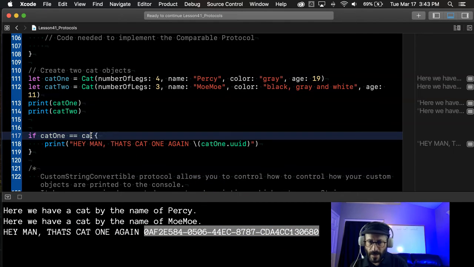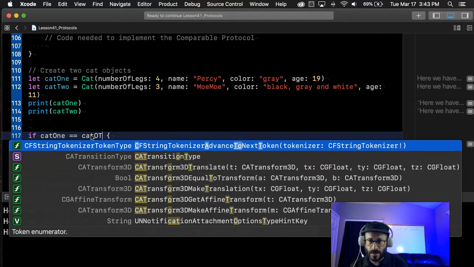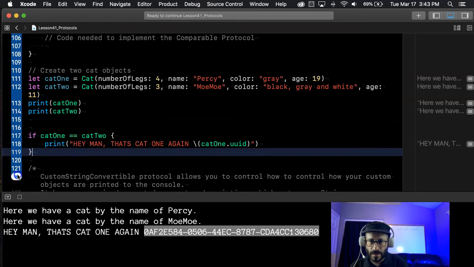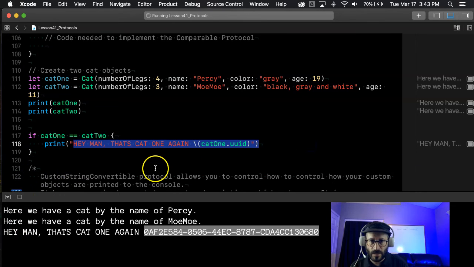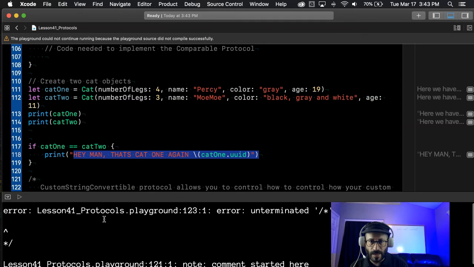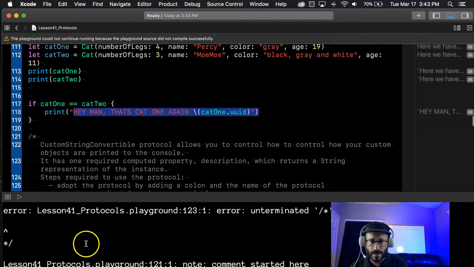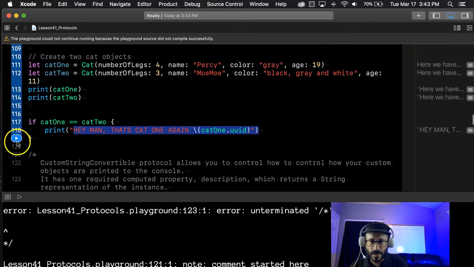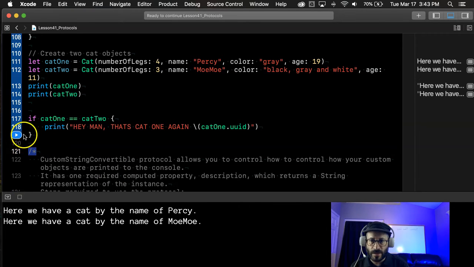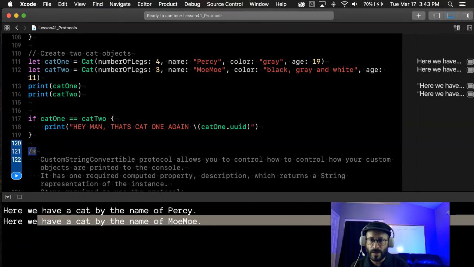So now if we check to see if cat1 and cat2 are the same, let's just double check that and run it again. It should not execute this code. It does not. It gives us an error though. That's cool. Wonder why. Unterminated something or another. I think that might have been my fault. I think it might have printed this out, or I don't know what. Okay, I'm stopping here, but I think it's working. Yeah, I just unpaused to let you know that it is working. See, it didn't print it out.